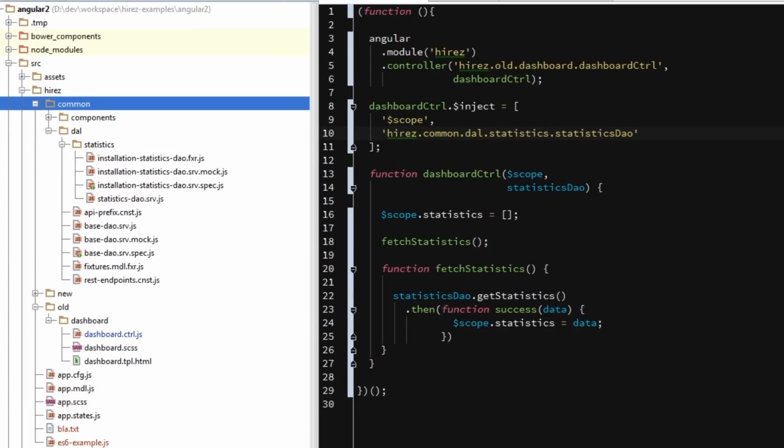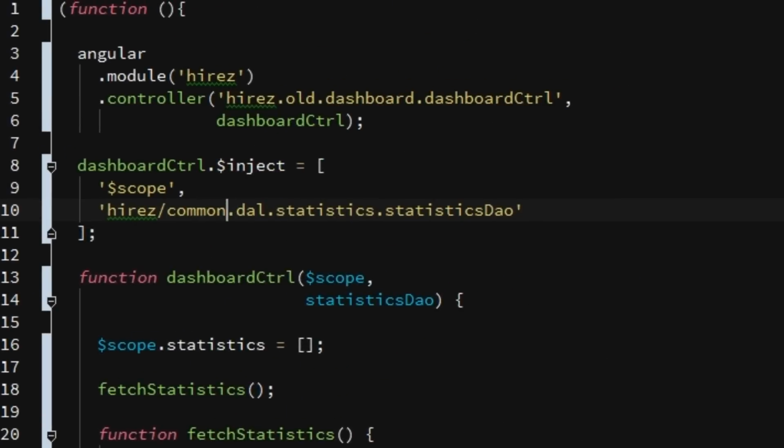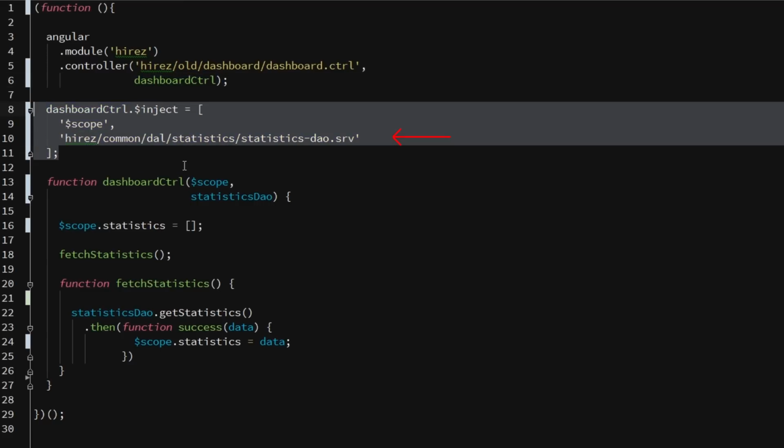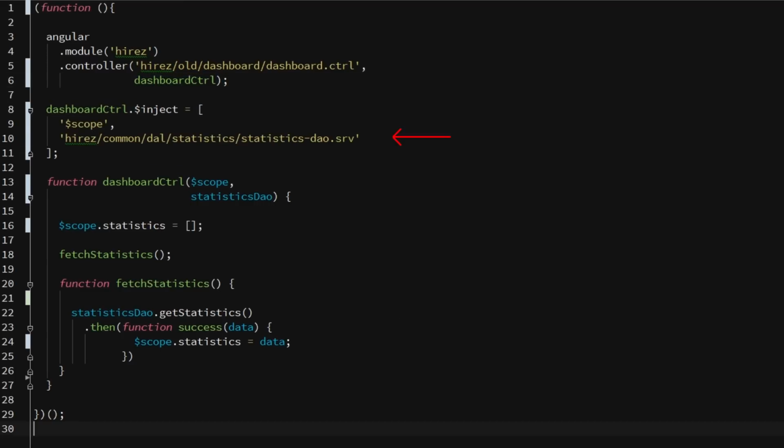Another thing we can do is to name our controller and services with their full path names. That way we can still avoid naming collisions, but it will be also a bit similar to the import syntax we'll be using in the future. And that's all the changes we needed to make. Now let's look at our marvelous creation after we apply the Angular style guide principles. We have an immediately invoked function expression, a named controller function, and all of our dependency injections are declared in our $inject property.